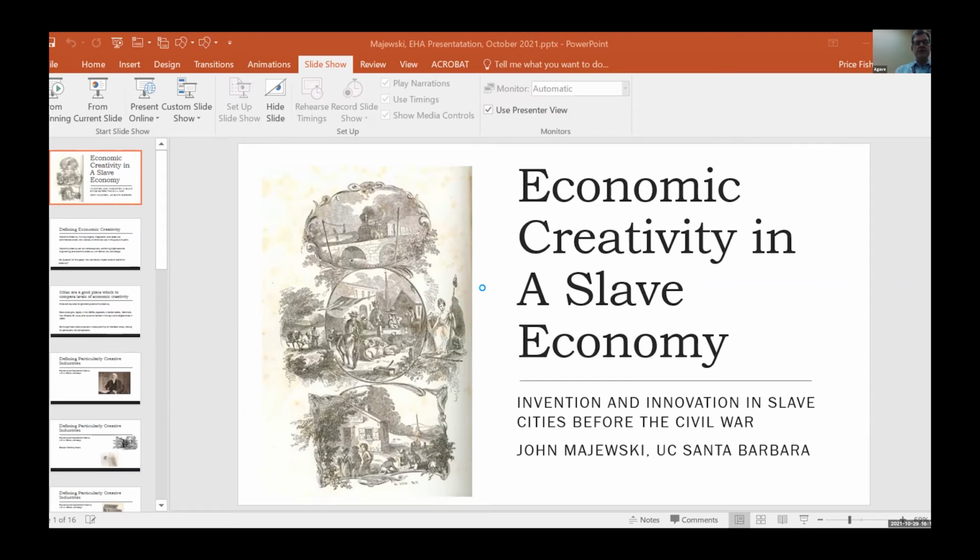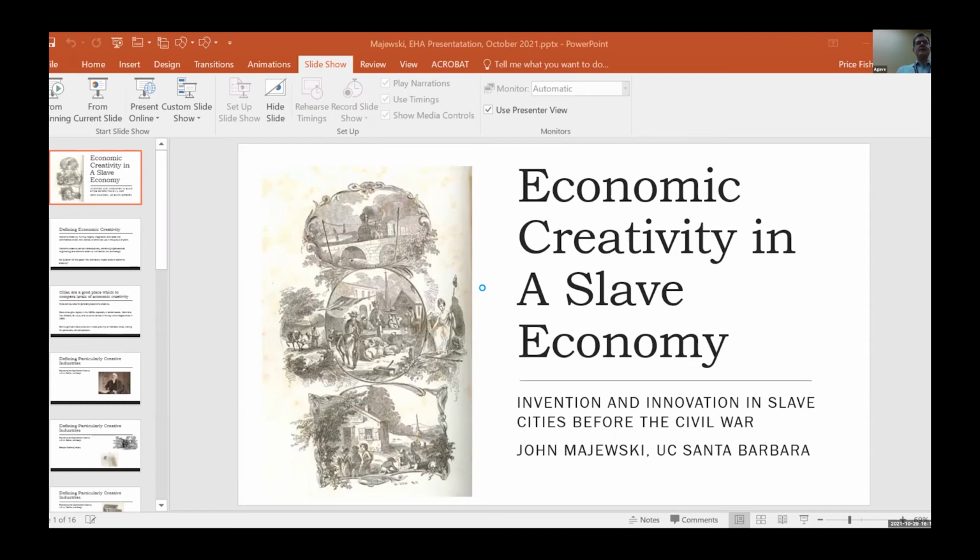To begin with, I want to define exactly what I mean by economic creativity. First of all, of course, all cultures, all societies are creative. Every culture, every society has music, has art, has different forms of storytelling. But in a capitalist economy, entrepreneurs and inventors and others turn insights, imagination, and ideas into commodities to sell, rent, license, or otherwise use in the pursuit of profit. For me, the classic example of the commodification of creativity is a patent, where you have an idea, you have an experiment, you imagine a new way of doing things, and then you apply for your patent, and suddenly you've turned that creative thought into a commodity that you can then buy, sell, rent, or use as you see fit.